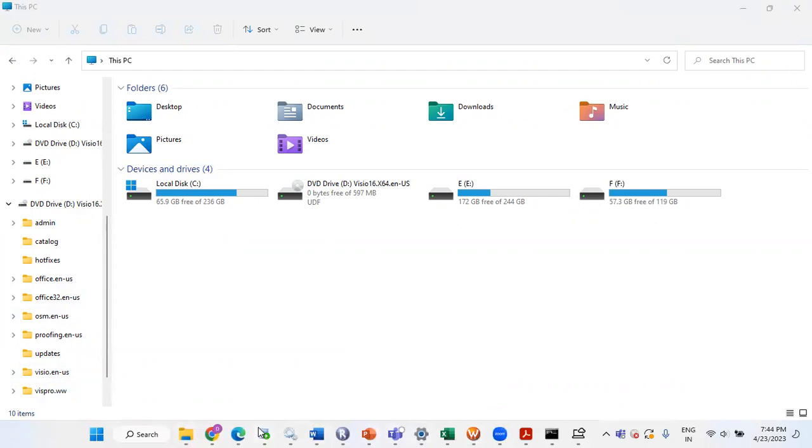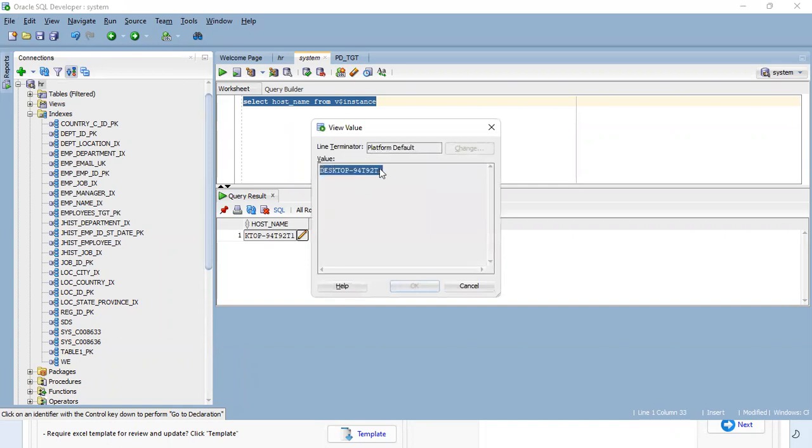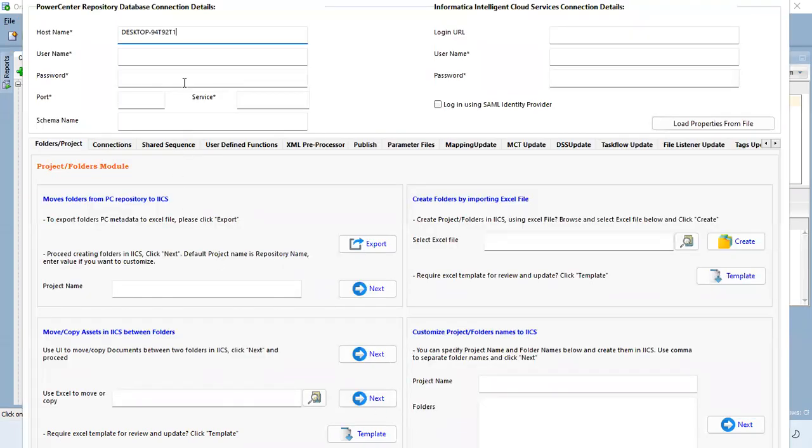You can get the host name using this SQL query: select host_name from v$instance. So this is my host name. Enter this host name here.